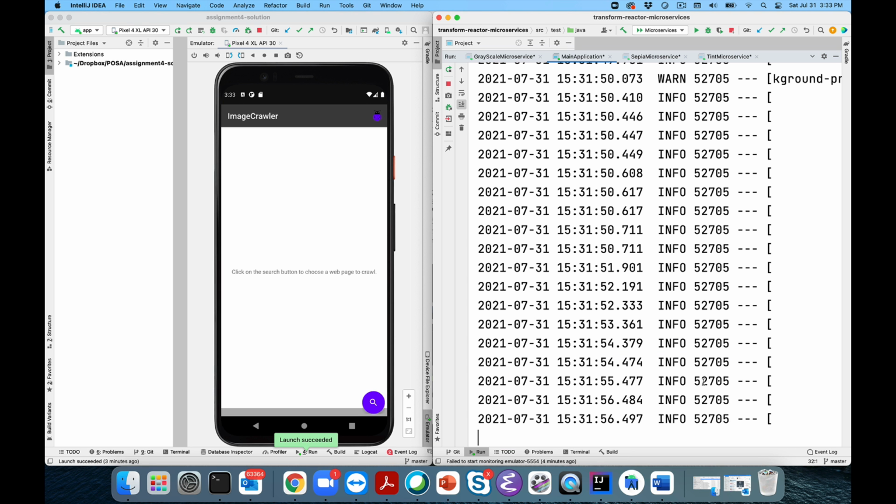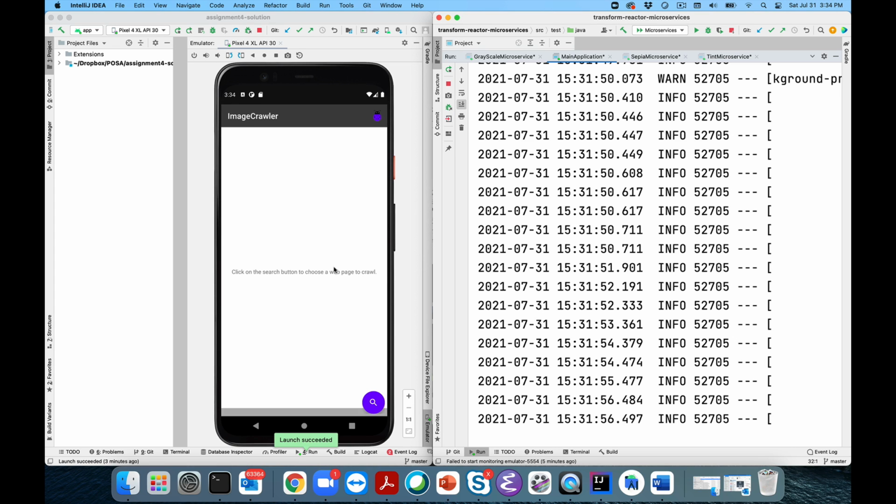So now that we've walked through the specifications, the skeletons, and the unit tests, let's go ahead and put all the pieces together. On the right-hand side of my screen, you can see I've got the IntelliJ project running, the server app containing all the microservices, and on the left-hand side, I have Android Studio running with the image crawler client app. On the right-hand side, I've started all the microservices by clicking Run Microservices here on this button. And if you look up here, you can see I've got 5 microservices running: the Eureka application, the main application, Grayscale microservice, Sepia microservice, and Tint microservice. And we're going to focus in on the main application one because that's the API gateway.